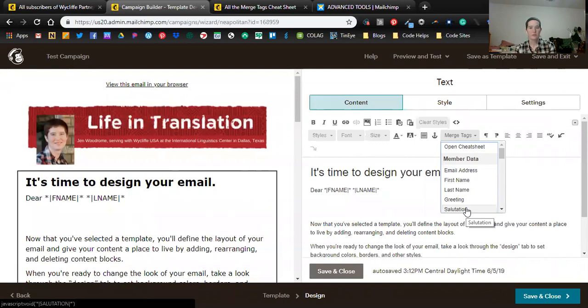So this is also important to kind of note if you're going to make custom merge tags. So I worked with a department probably a couple of years ago now, who they wanted to pull in dates and locations from a spreadsheet. And so we had to merge those columns into MailChimp, and then they appeared here as tags. If that's something you're trying to do and what I said made no sense at all, email me and we'll set up a time to talk and I'll help you through it. Okay, so don't stress yourself out if that was not helpful.